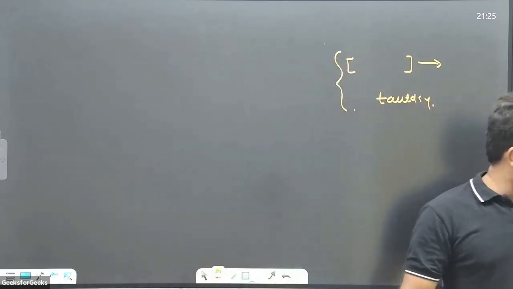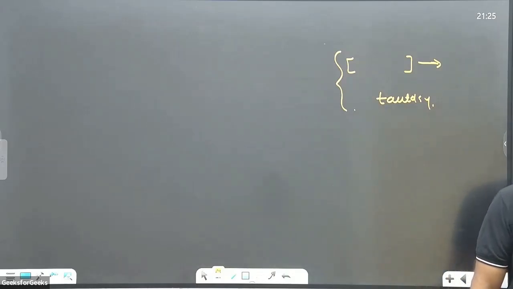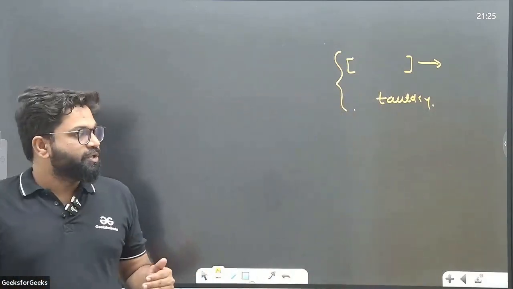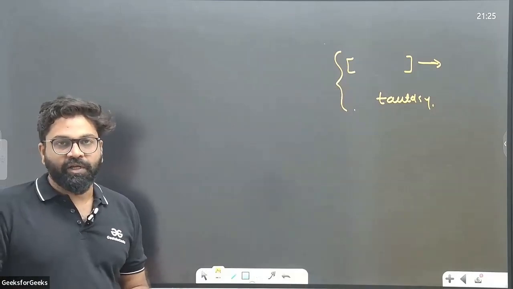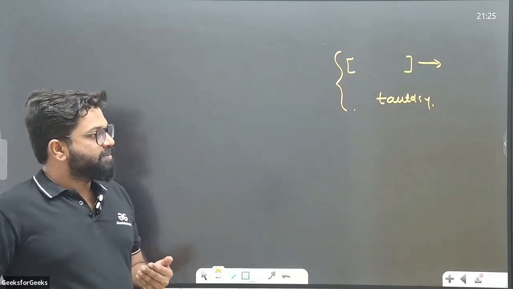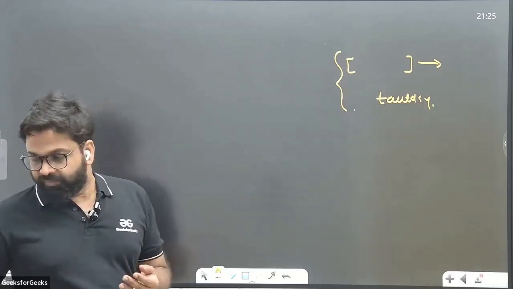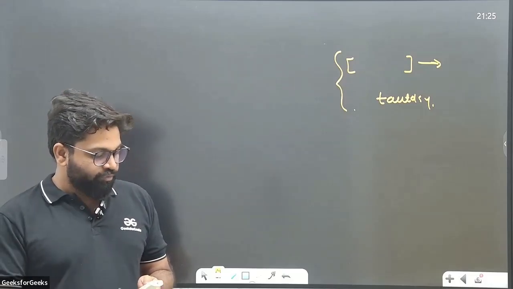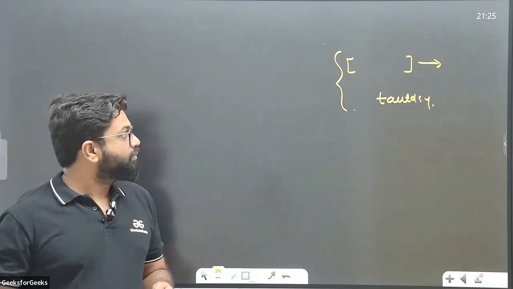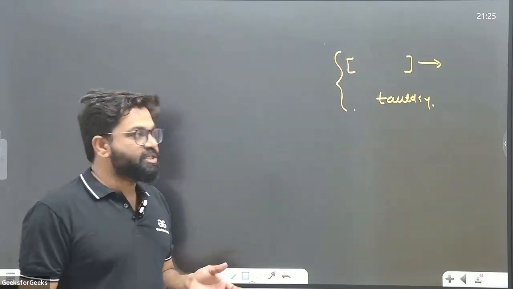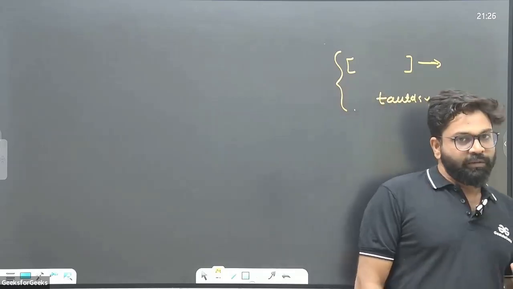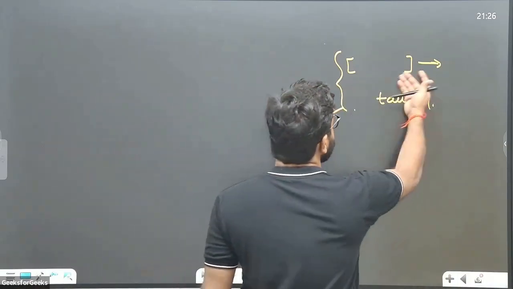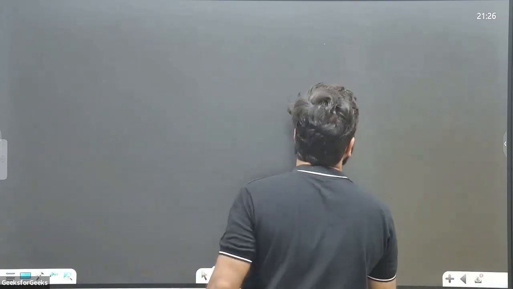Now you must be thinking, sir, what will happen if, instead of implication, there is a double implication, or instead of implication there is an and condition, then which type do we have to use? Or suppose there is an or condition. There are many different types of things related to that. What I'm trying to tell you is, whenever there is an implication, you have to use type 1. That's the main part. Now, suppose there is no implication, then what are the things that we have to do and use?